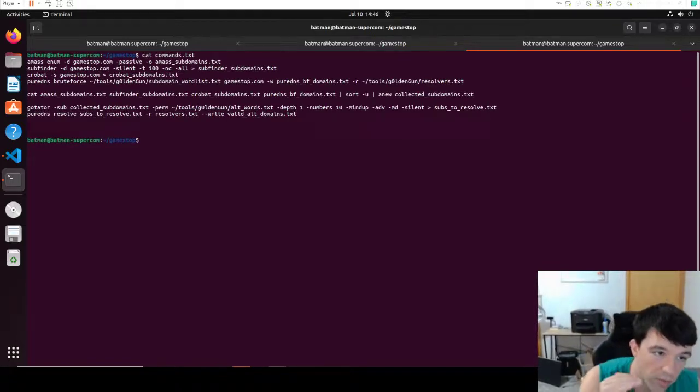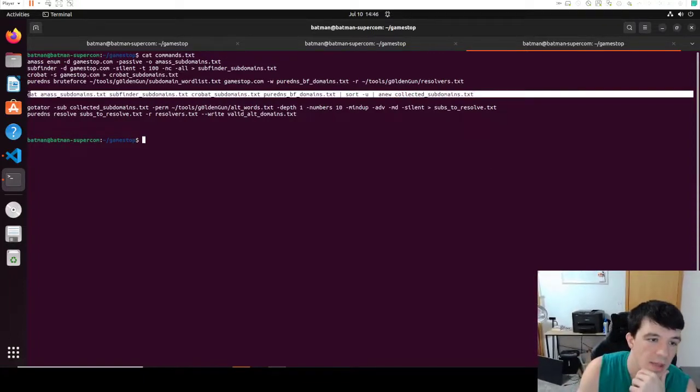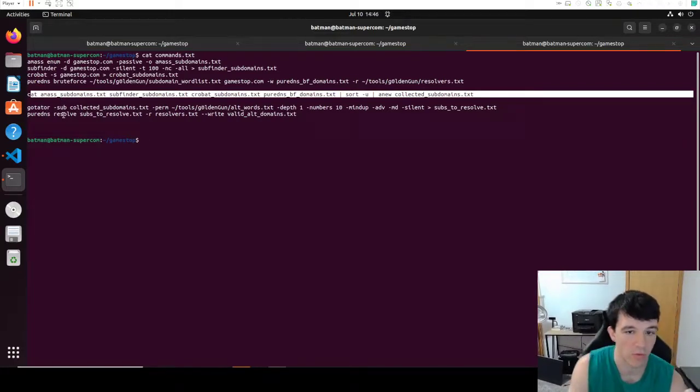So again, we're going to go over Amass, Subfinder, Crobat. Those are our passive ones, those top 3. And then PureDNS, obviously with the brute force command, will be brute forcing. And this is just kind of an example of a command I'm going to use at the end, after we've done passive and after I brute forced, and those domains have been resolved.